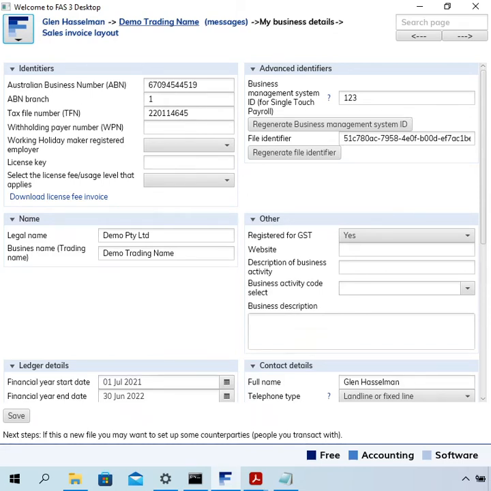I'm just making this video for the free accounting software users to explain the BMS and employee IDs and how they work with single touch payroll. I've done two other videos where I show how to change the ID numbers, but what's better than changing them from weird ID numbers to ID numbers that you prefer is just to get it right the first time.